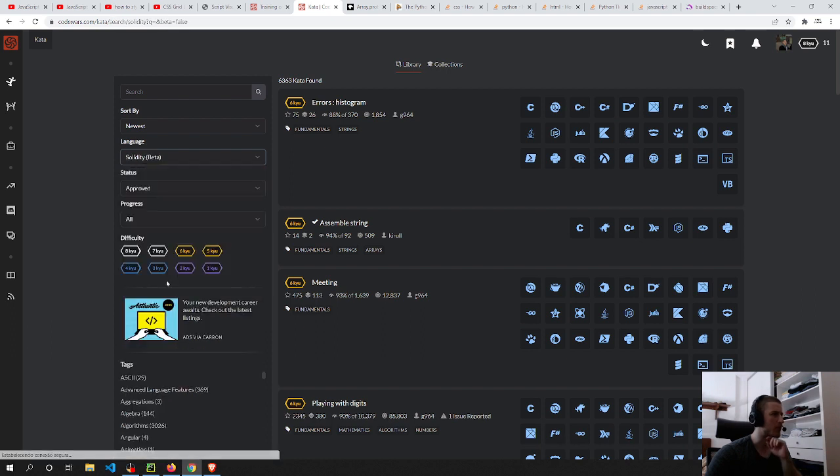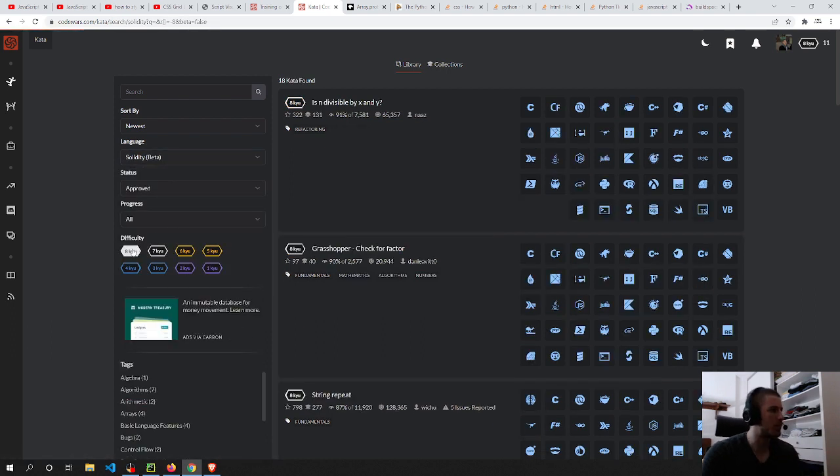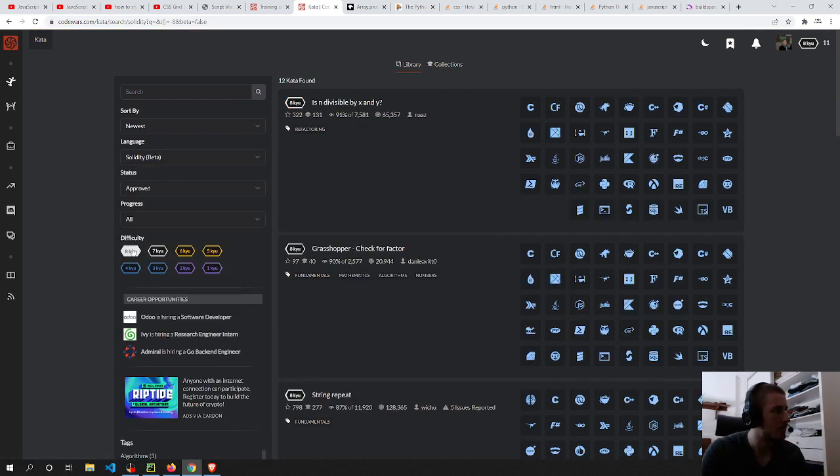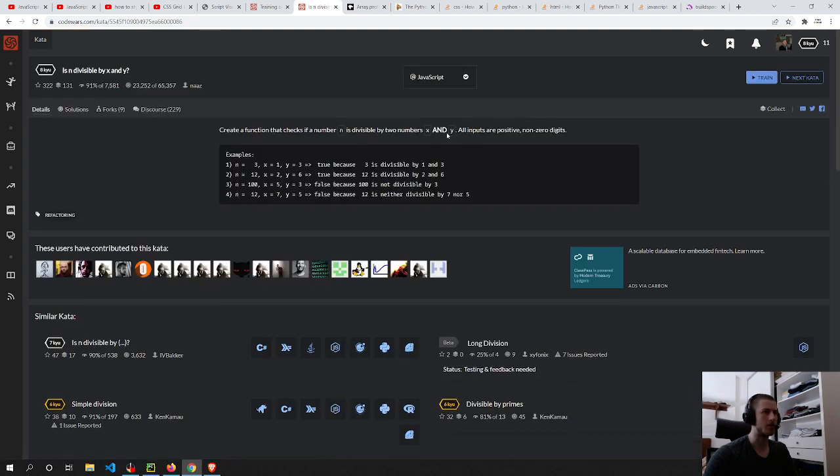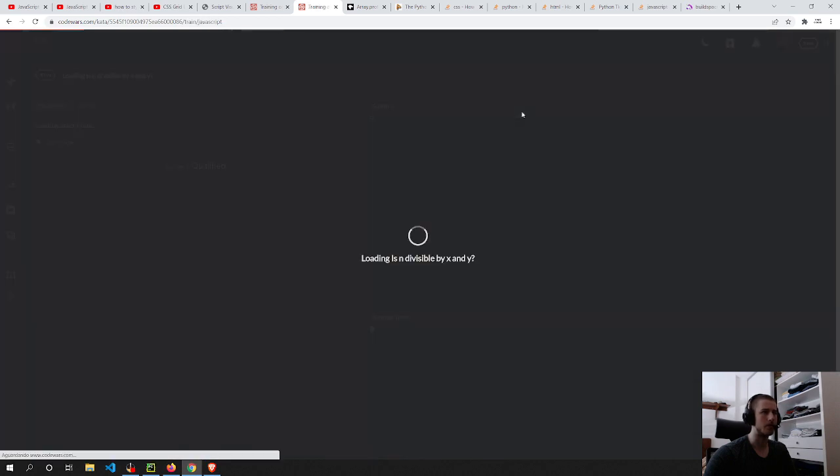So I'm gonna go back and see. Because I think I wanna learn Solidity first, because JavaScript I already kind of know. And I assume the higher the number, the easier the challenge. Yeah, so this was the one that I was at previously.